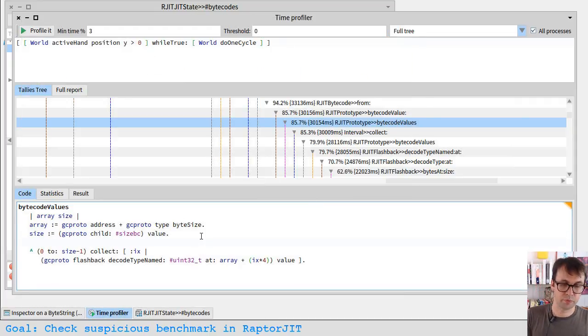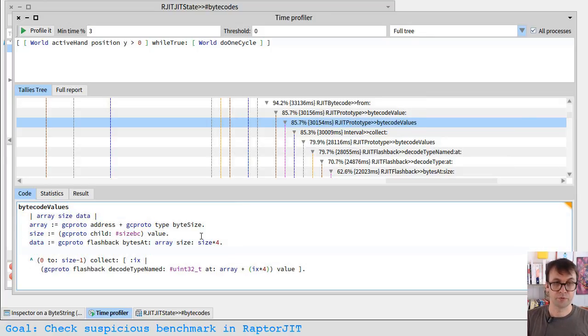So instead of this big loop, we're going to say data is PC proto flashback bytes at, and then we need an address. Something like that. So if we declare a local variable called data, then we've got everything out of the C heap, and now it's only a question of doing the conversion into numbers, and that should actually be pretty straightforward. So if that's a byte array, let's see how we're doing that already now, actually.